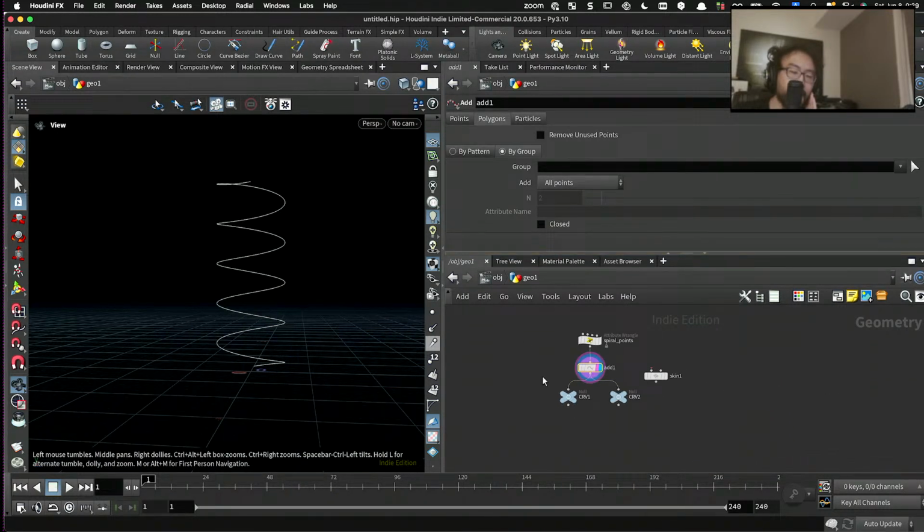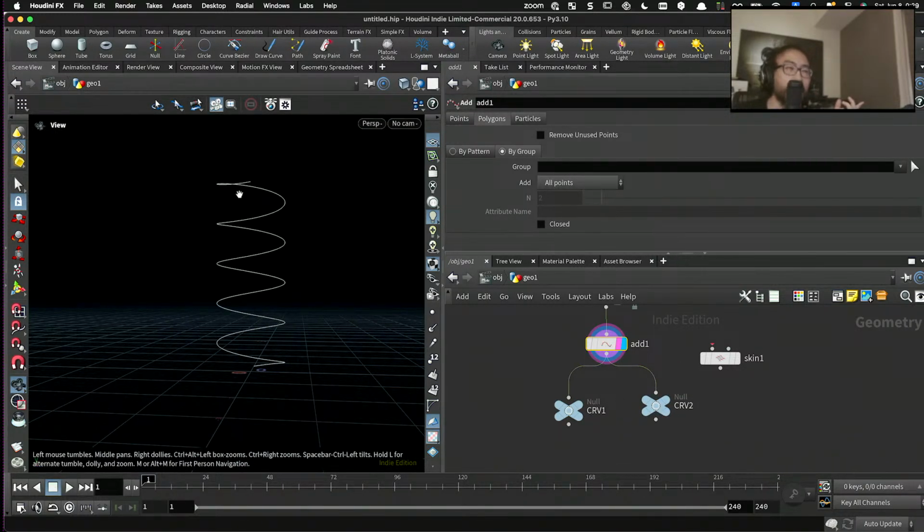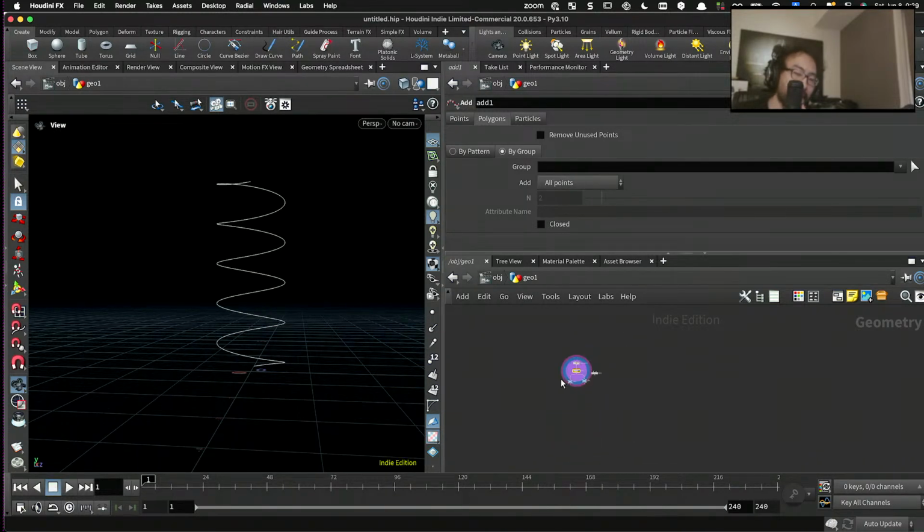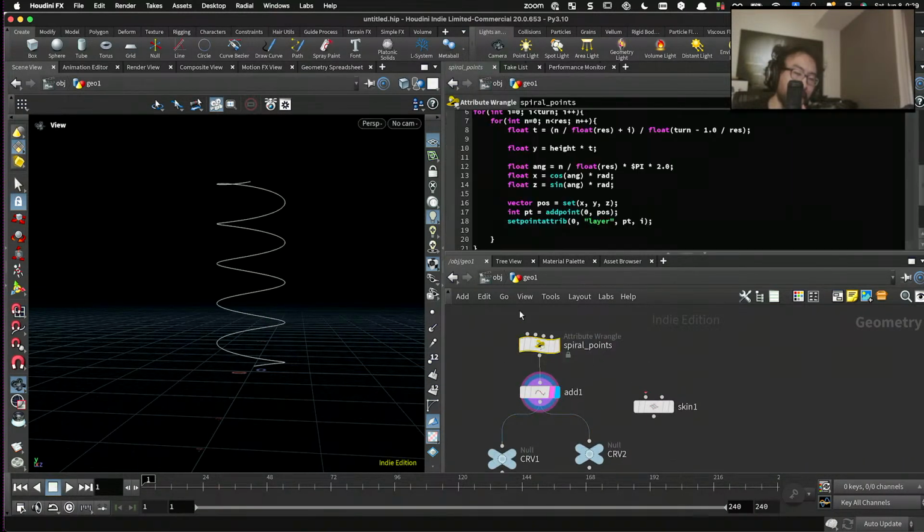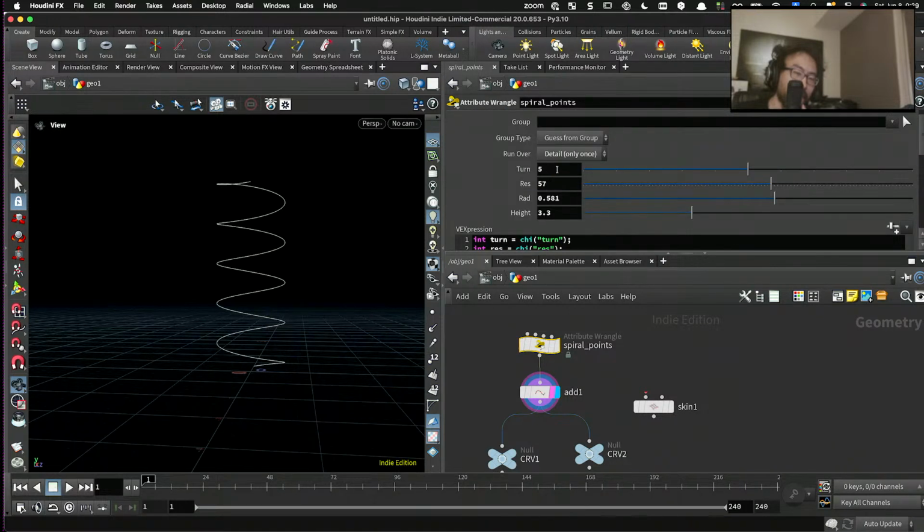I just want to delete the one on the bottom, which is layer equal to 0, and for curve 2, I want to delete the one on the top, which in this case is layer equal to 4. Or you could also say the layer is equal to the value turn minus 1, right?